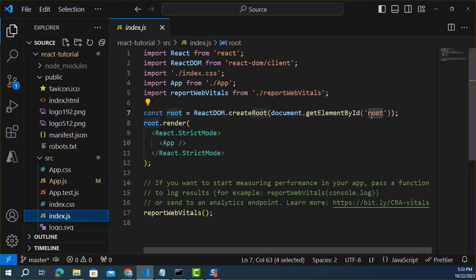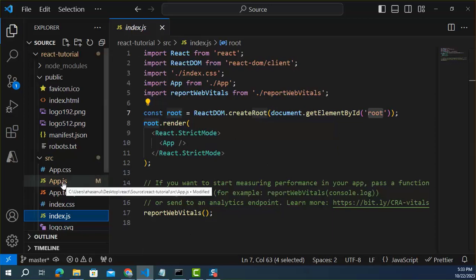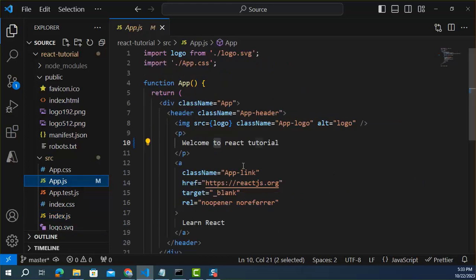React reads this element and renders the app component under this element. And inside the app.js there is JSX, that is HTML under JavaScript. This HTML content is rendered into the web page, and here it is.